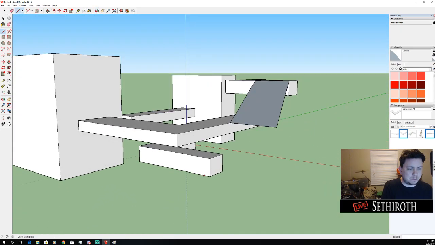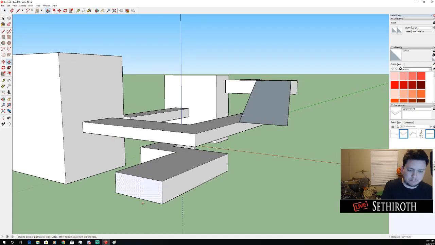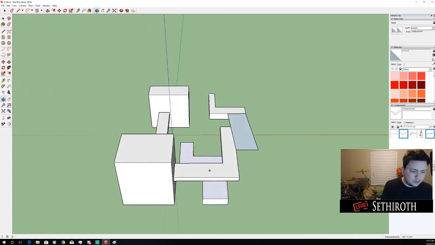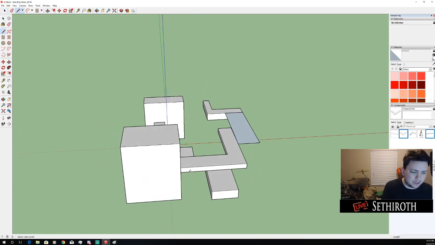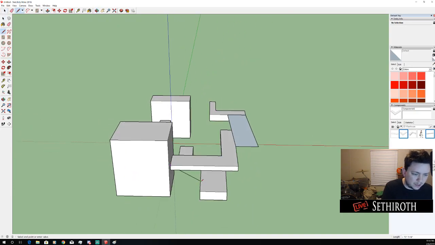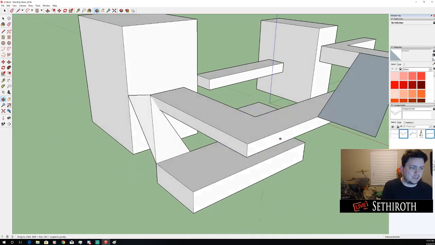But, okay, I have this bottom platform. I don't know what it's connecting to. I don't know what it's doing. So let's bring it out this way. Let's create something like that. And let's connect these together. Oops. You know, I'm going real quick. I'm not trying to make something pretty.